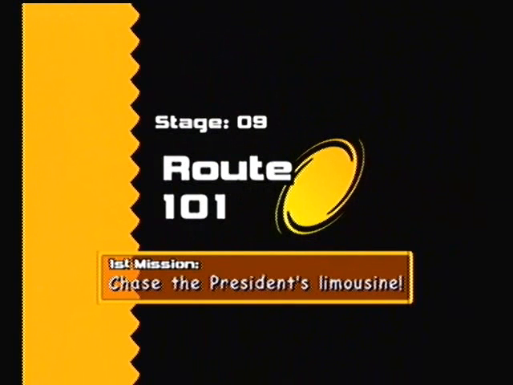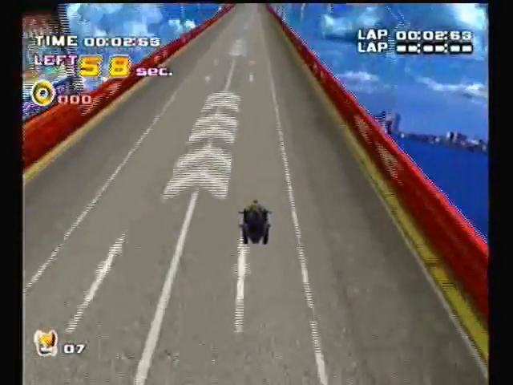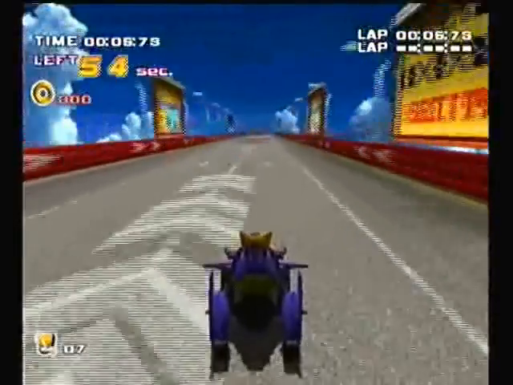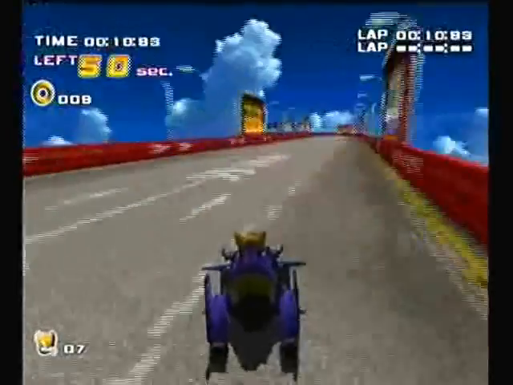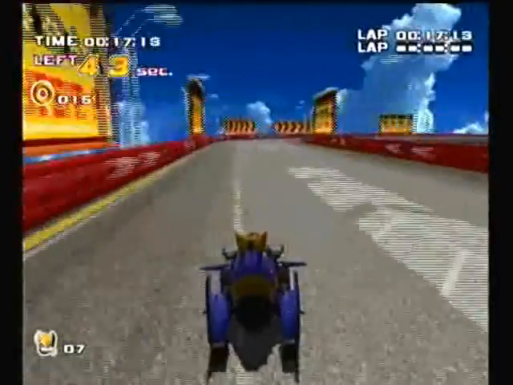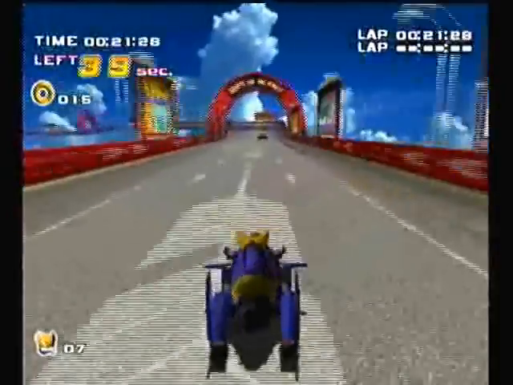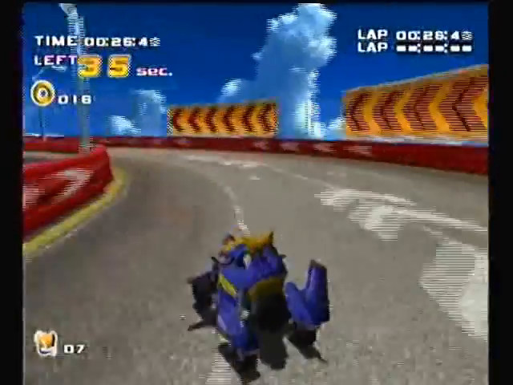Hey, it's Route 101. That's also another place that actually exists, I guess. The president must be over there. Highway 101. I've been on that highway. It's very highway-like. So yeah, this isn't like Tails' level at all. It's a racing game. Why are we racing? It's something different. It's a nice change of pace. It's a horrible racing game engine, actually.